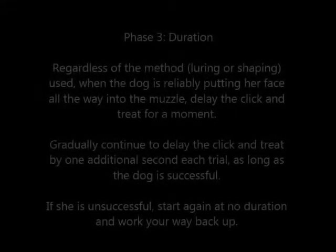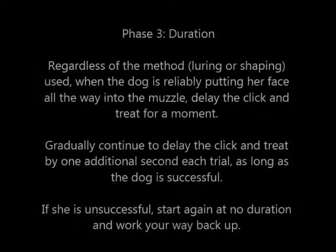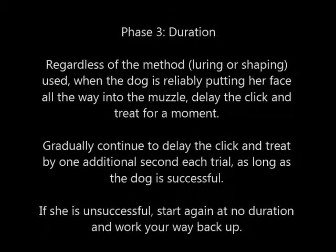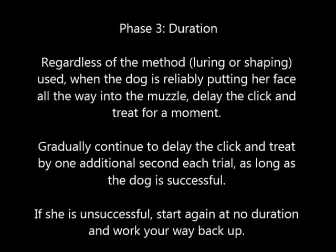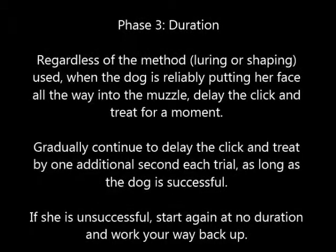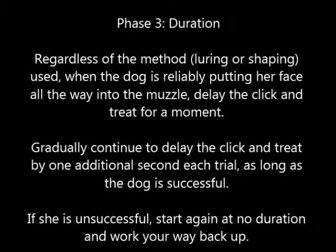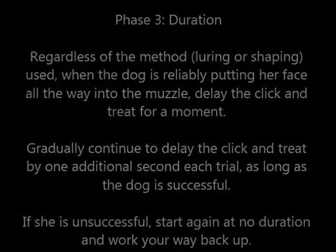Phase 3, duration. Regardless of the method used, when the dog is reliably putting her face all the way into the muzzle, delay the click and treat for a moment. Gradually continue to delay the click and treat by one additional second each trial as long as the dog is successful. If she is unsuccessful, start again at no duration and work your way back up.